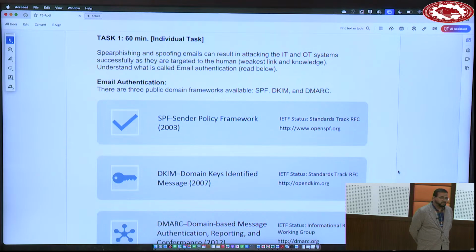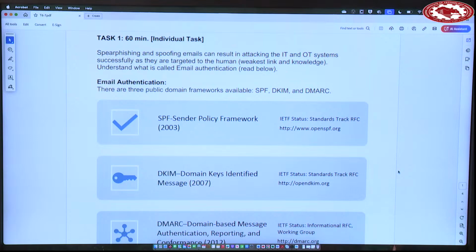So first we build the concept in terms of understanding them, and then we will look at your own email inbox to understand how to fetch this information within your email header. Every email has a header and body, and generally this kind of information is within the header. This will help understand whether this message seems to be spam, seems to be legitimate.